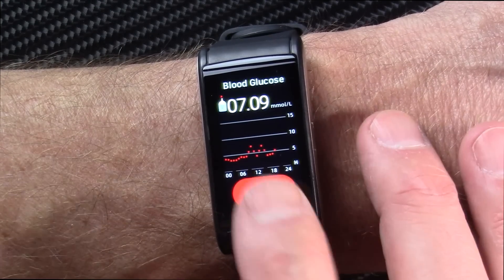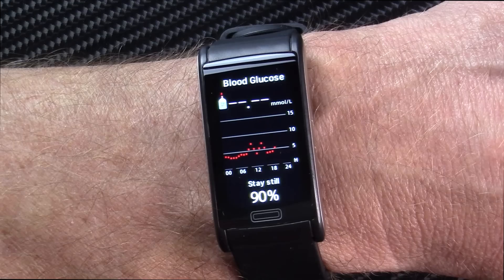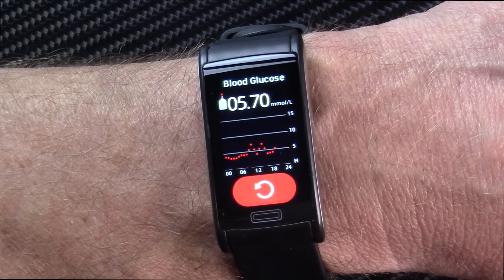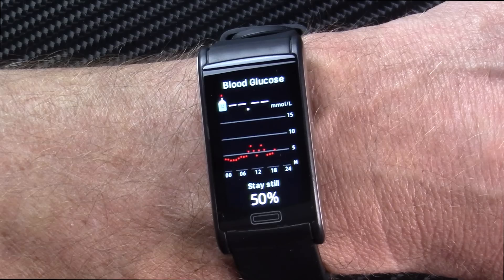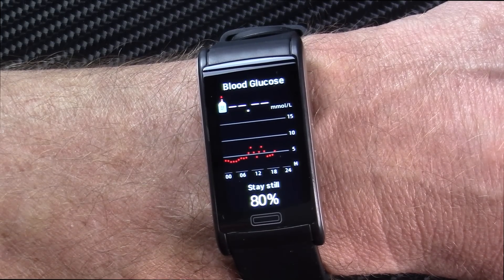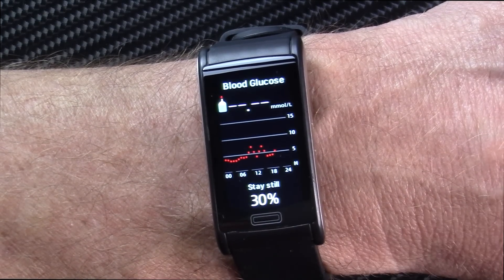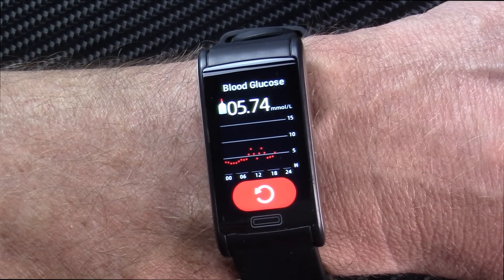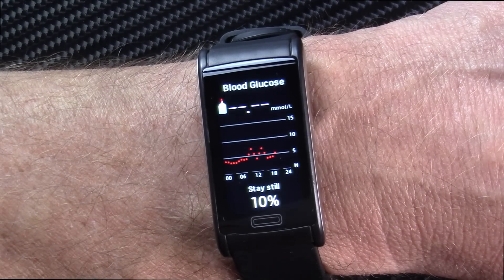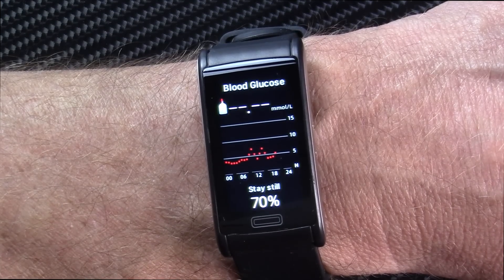Here is what most of you are looking for: non-invasive blood glucose monitoring. I'm going to take this measurement several times so you can see the repeatability. I can wake up after a 12 or 16-hour fast, eat nothing, have black coffee, and it will show my glucose increasing — sometimes to absurd levels. I haven't eaten since lunch and just got back from the gym, so my blood glucose should be fairly low. I'm a very low-carb athlete, so this number seems reasonable.